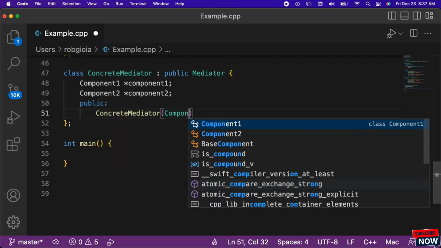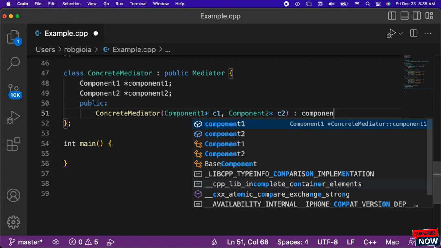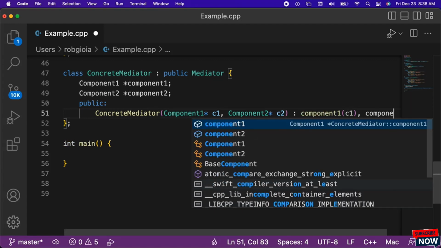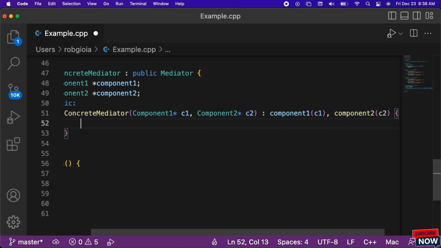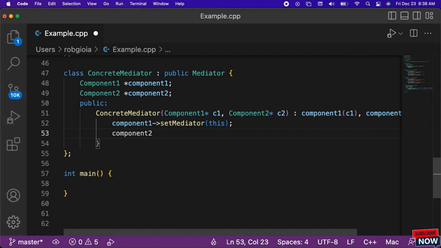The constructor will take in two parameters, a pointer to a Component1 named C1, and a pointer to a Component2 named C2, which will set the value of Component1 to C1 and Component2 to C2 respectively. Then we will call Component1's setMediator function and pass in this, and then Component2's setMediator function and pass in this.